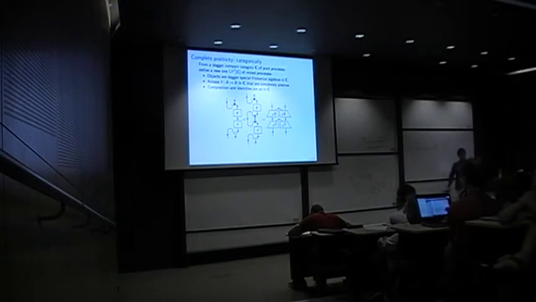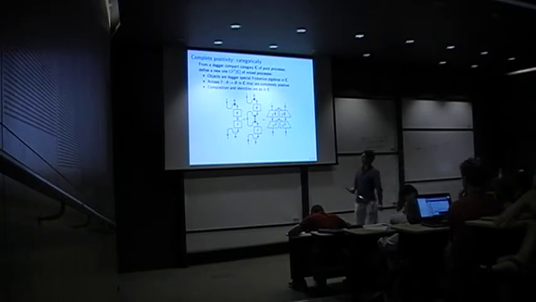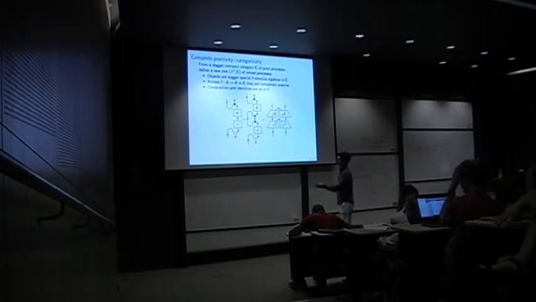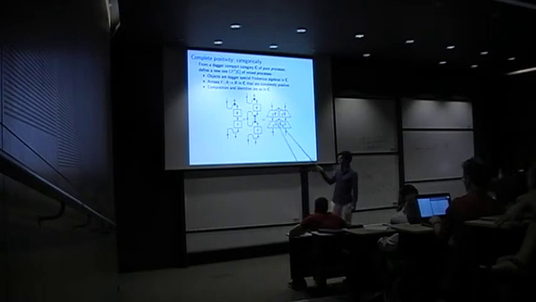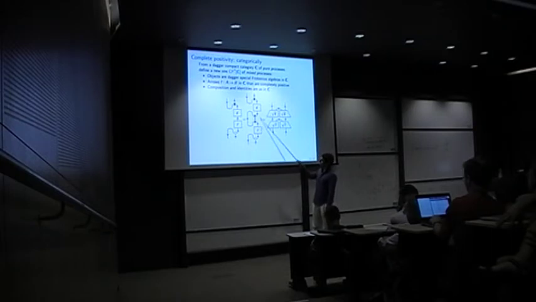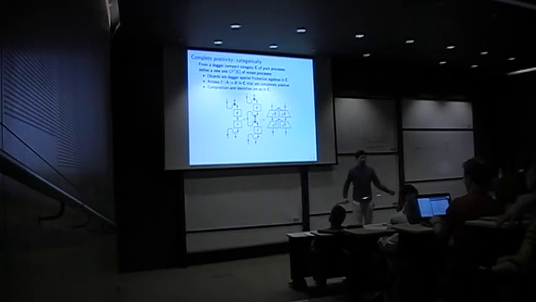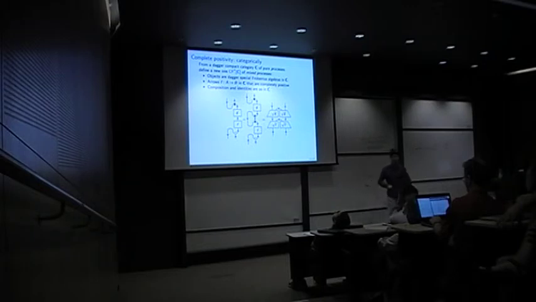I have to tell you what composition and identities are, because it has to be a category, right? So you can have them inherited from the category you started with. If I have two completely positive maps F and G, I'm claiming that their composition GF in the old category is again completely positive. So I have to check that this is of the double form. The trick is you insert this thing, which is the identity, in the middle, and then you can use something about the bottom half and something about the top half, and the result is of the double form. So the composition is as in the old category.